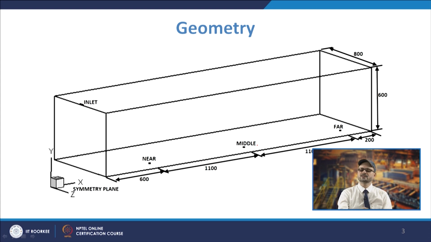As you see, this is the length of the Tundish, and this is the height, which is 600 mm; all the dimensions are in mm. 600 mm is the height, and 800 mm is the width, and if you add, 2200 plus, it will be 3 meters, 3000 mm, which is the half length of the Tundish, and it is the symmetry plane. Symmetry plane means the half of the Tundish extends towards the left side also. So your whole Tundish length becomes 6 meters.